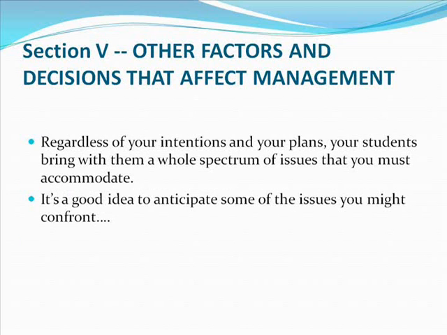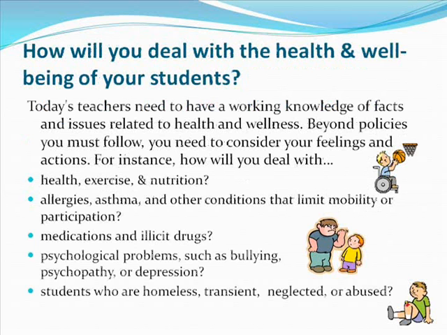We're going to move now to Section 5, and here you're asked to consider all sorts of factors that impact your classroom, and therefore you'll have to include in your management planning and decisions. We'll start with your students' physical and emotional well-being. Take a look at this list. How much do you think each one of these issues might affect your classroom? And how could you prepare for each one of them?